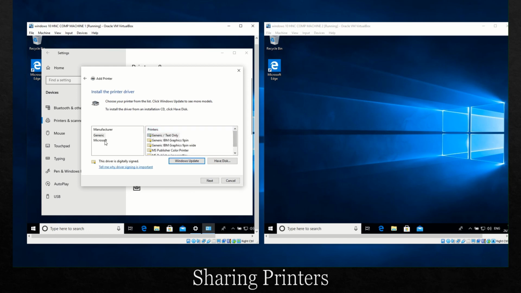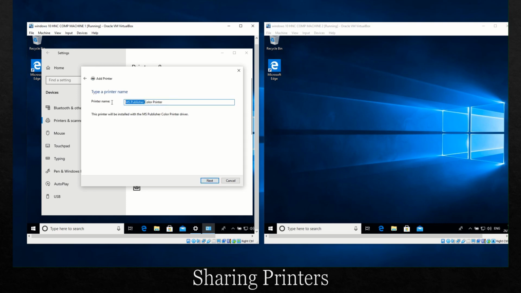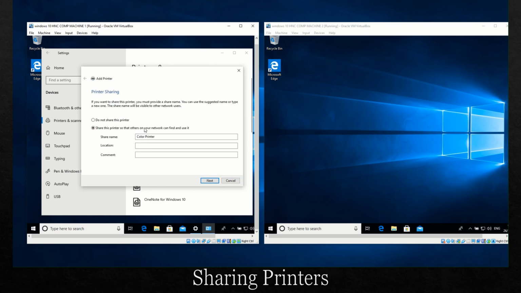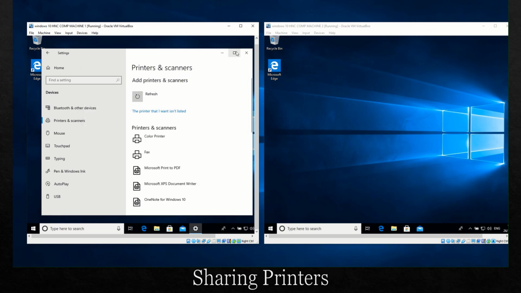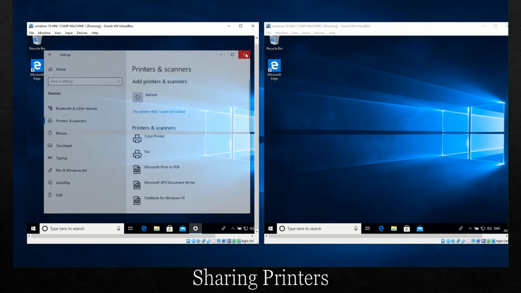Then get a printer. So what we're going to do is find a printer. We've got a couple of different ones, so let's choose a generic one. MS Publisher. Okay, and then go next. Now we just want to share a printer. Just going to color printer. Okay, so next. And on goes the printer. Now share name is here. Now where is it? Well, it's attached to PC1. So next. That's a printer test page, we'll just finish. Now, that's it. As far as we're concerned, we've got a printer on here.